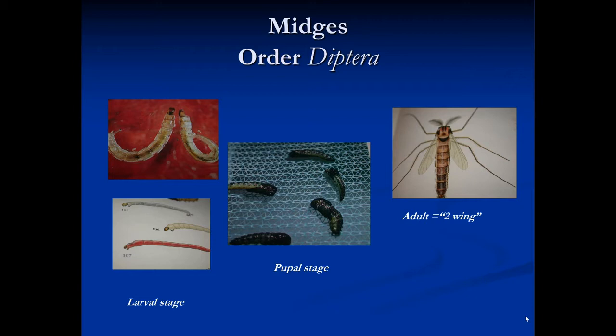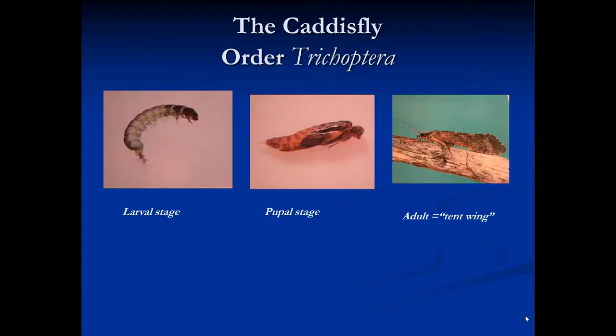So that was 3 groups, the mayflies, the stoneflies, and the midges. But our last group of trout food, the caddisfly, I think is the most fascinating. And I encourage you to go down to the creek, find a really fast flowing part of the stream, pick up a rock, look underneath it, and see if you can find these guys. Now, their life cycle is pretty cool. They too follow the butterfly plan of complete metamorphosis.